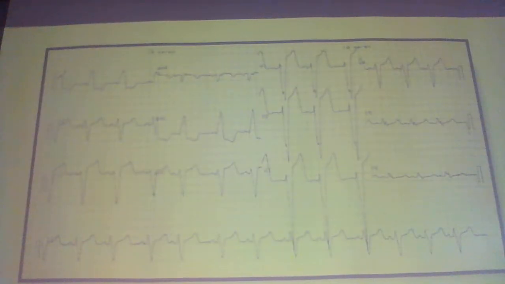So if we apply the Scarbossa criteria to this ECG, the patient certainly scores 2 points because they've got very marked ST segment elevation in leads with negative QRS complexes. There's at least 5 millimeters of ST segment elevation in these leads. But they do not have ST segment depression in the anterior leads, nor do they have ST segment elevation in leads with positive QRS complexes. So their total Scarbossa score is just 2, and therefore they do not meet the criteria for the diagnosis of acute myocardial infarction.